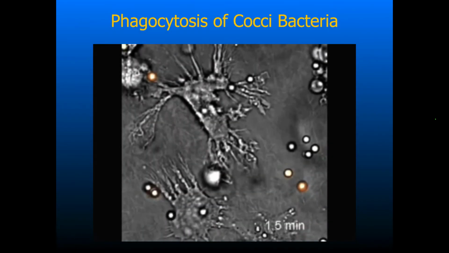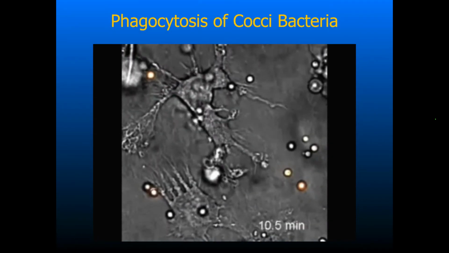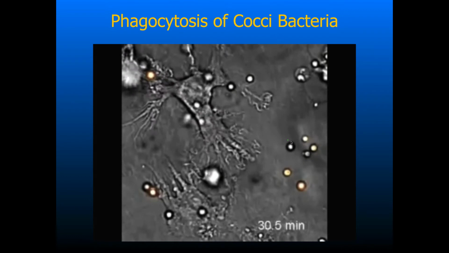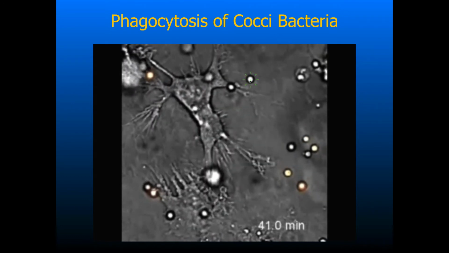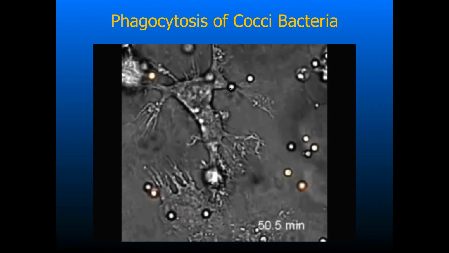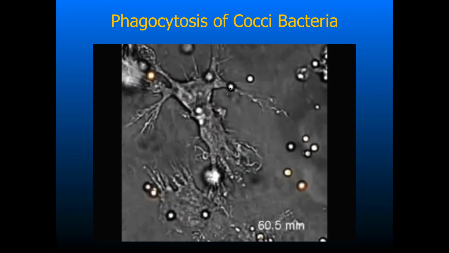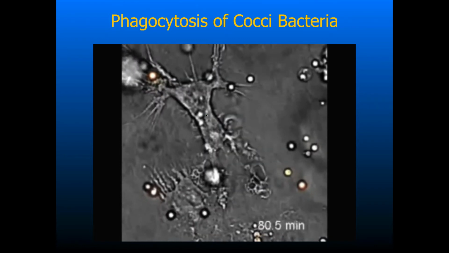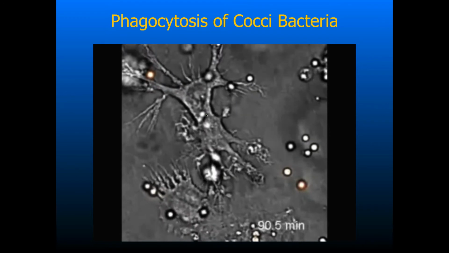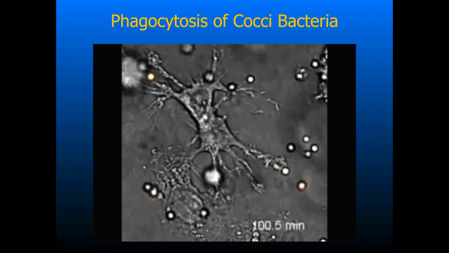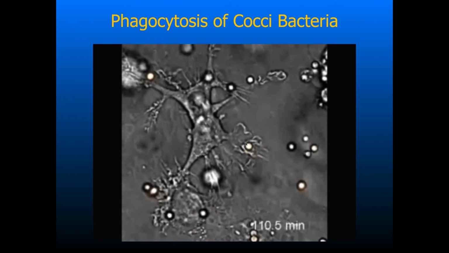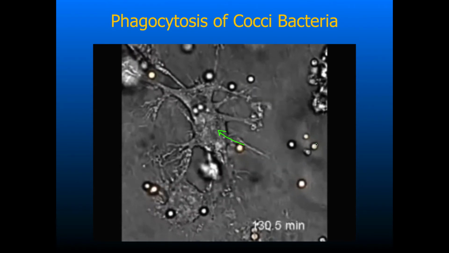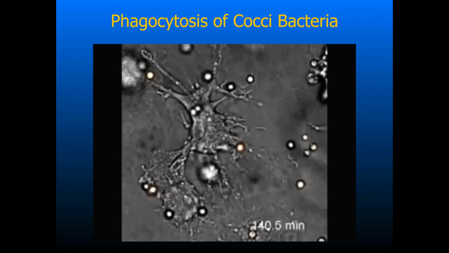Let me show you a video here. This is a video, pretty cool. It's just crazy to see these in action. But you can see here that there's some cocci organisms around, right? Here's a cocci organism, here's one here. And that these can be grabbed onto by this phagocyte here in the middle, right? And they can be pulled in and destroyed. There are lysosomes inside the phagocyte, and those lysosomes will help us to destroy. Oh, caught one right there, right? Okay, so that will be soon brought into the cell and destroyed by those digestive enzymes.